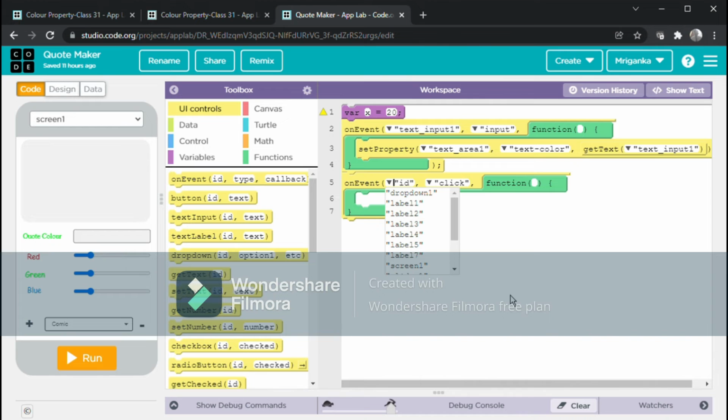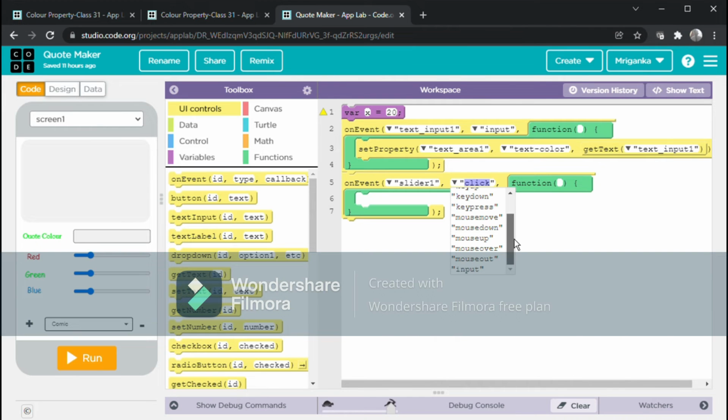So, okay, now on event, slider 1, input. Now, you're expecting me to do change, but input, I told you that input does it more instantly. So, I want it instantly, right? So, I have to do 3 on event.